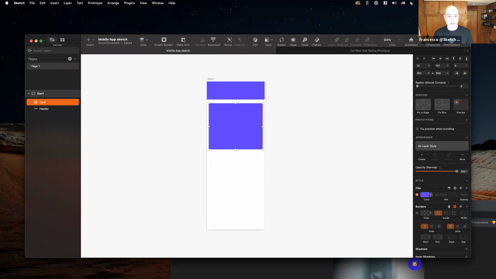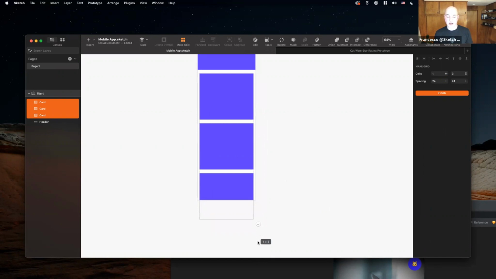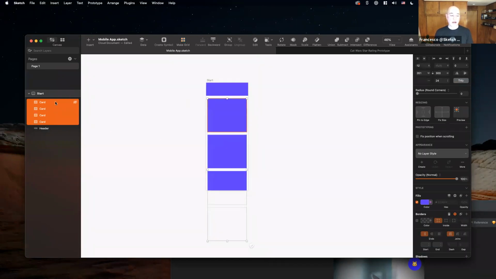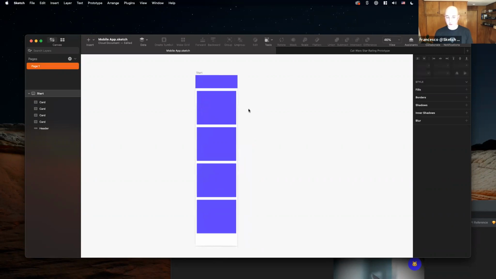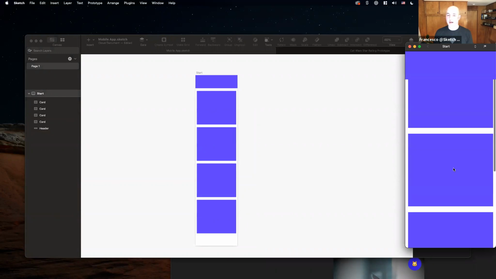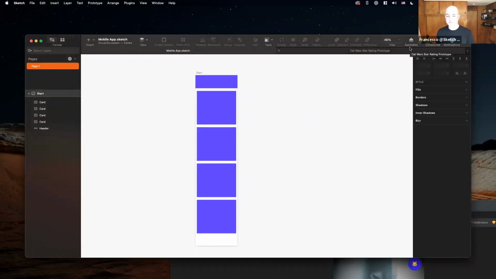So I can duplicate this, click and make grid. As you can see, now automatically I get 4 elements. If I drag it here like this and then down, I can keep creating. Let's say I'll do 4. Okay, so now I have 4 cards. I'm going to just stretch this down, so now I have a little extra space. If I were to click preview again, now you can see I have these 4 pieces of content. And obviously everything is updating on my phone.